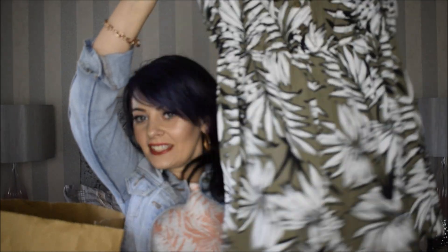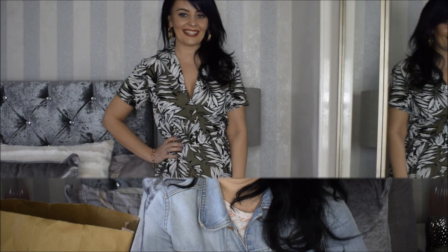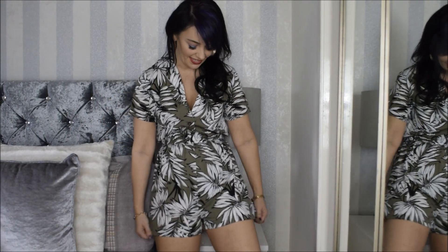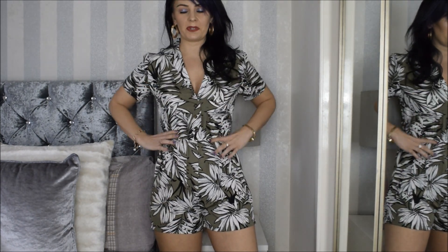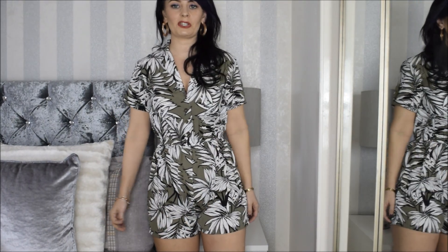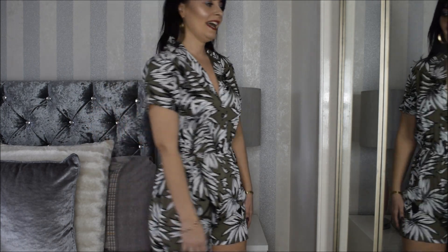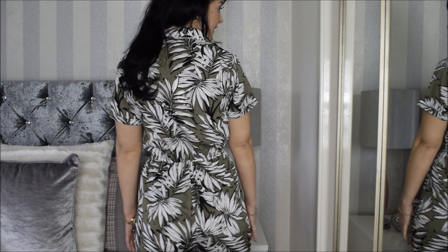Next we have so many summer vibes — this little playsuit, which I've seen all over Instagram lately. The print is so trendy at the moment. I picked it up in a size 6 and it was only 6 pounds. It feels like material that won't need ironing, so I can roll it up in my suitcase for holiday. It's a little bit tight around the bottom of my legs — it fits perfectly up top and at the waist, but it's definitely pulling a bit too much around my thighs.